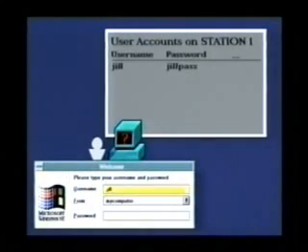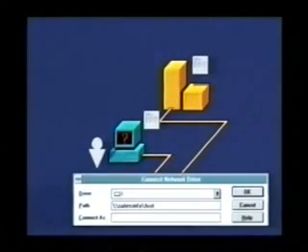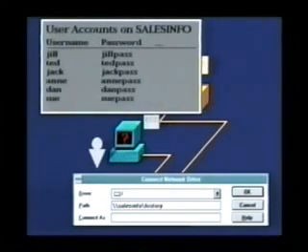Please note that when typed into the actual system, passwords are always displayed, stored, and transmitted in an encrypted form. In order to use a Windows NT station, a user must first log on. The logon information the user must provide includes a username and password. The password provided is compared to the password stored for this user in the user account database. If the passwords match, the user is allowed access. Similarly, when the user attempts to connect to another server on the network, the user's logon information is sent to the remote server and is compared to the information stored in the server's user account database. If the passwords match, the connection completes successfully.